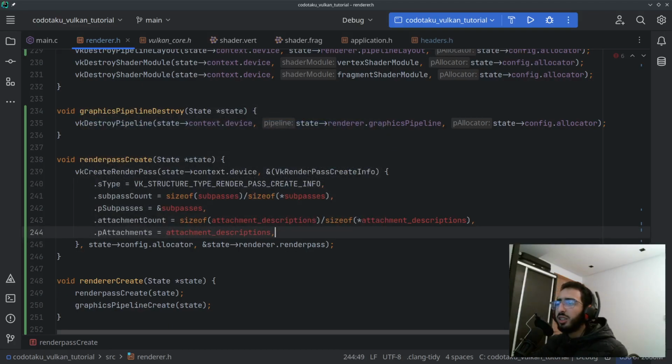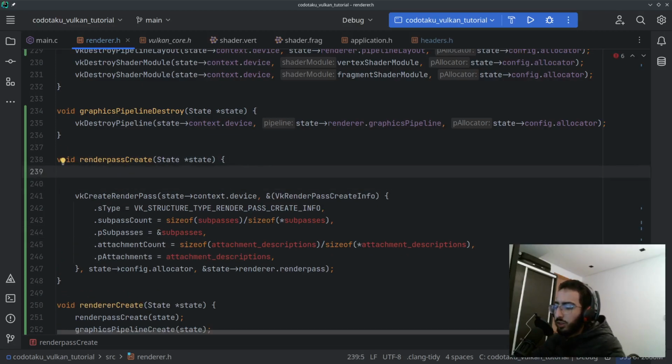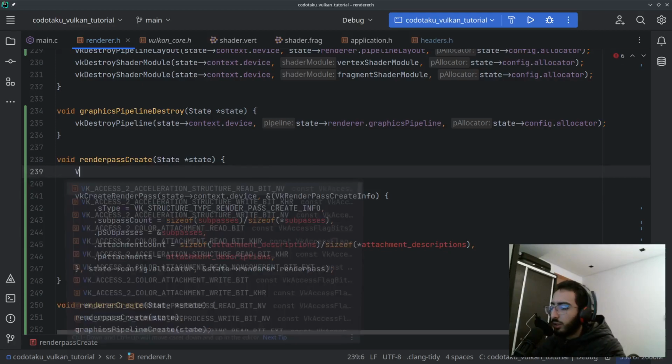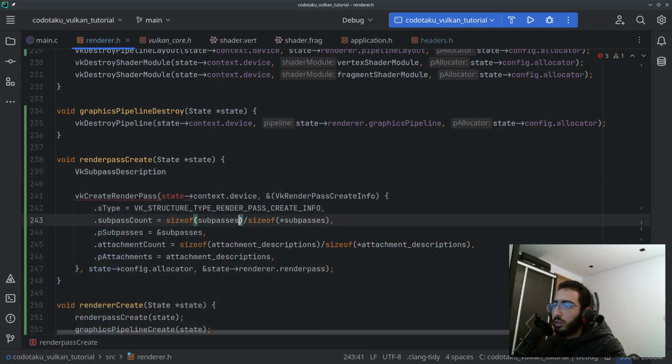Now let's actually care about the subpasses. First of all, let's start with the subpass, I think. Yeah, fine. So VkSubpass. Oh, there are also descriptions. Okay, so we can say subpass descriptions. There you go.